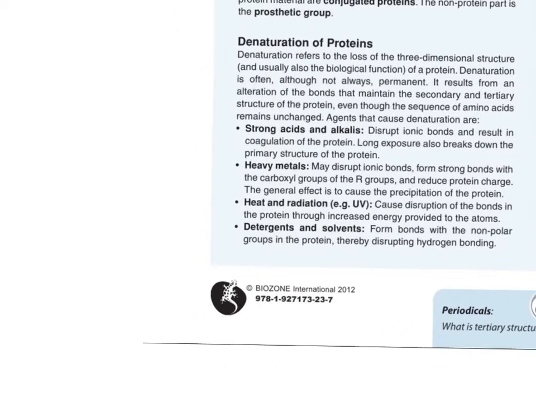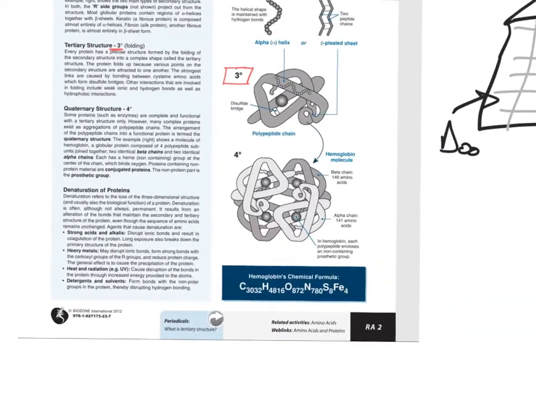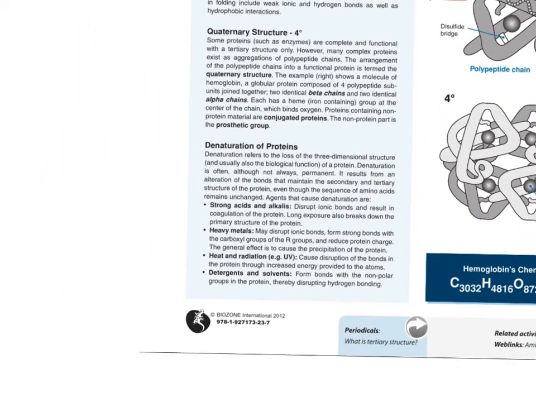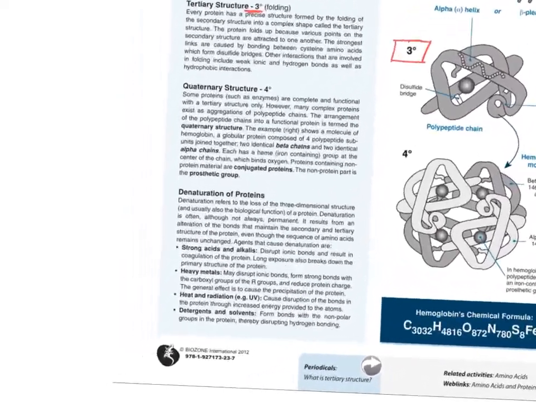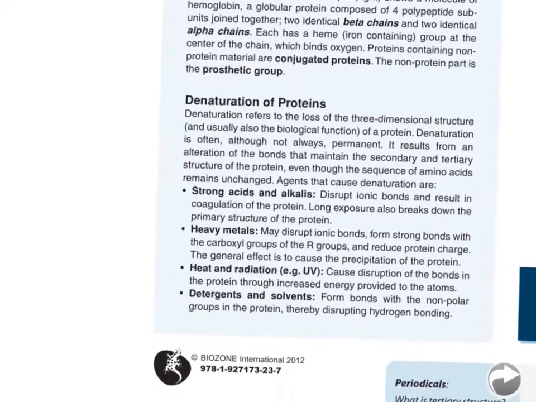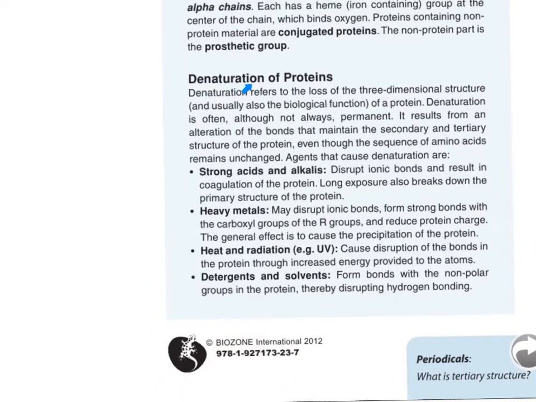So, here we have denaturation of proteins. So, it turns out that if you have very strong alkalides, very strong acids, now not strong enough to break the covalent bonds, right? But strong enough to break the hydrogen bonds, what would happen to the polypeptides? Well, if you broke the hydrogen bonds, not the covalent bonds. What would happen to these things? They would separate. They would unfold.